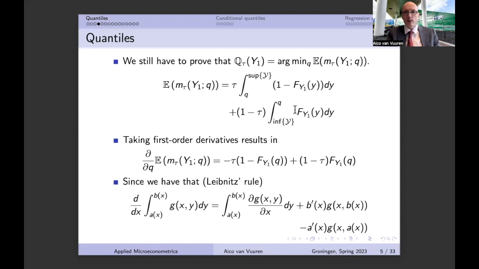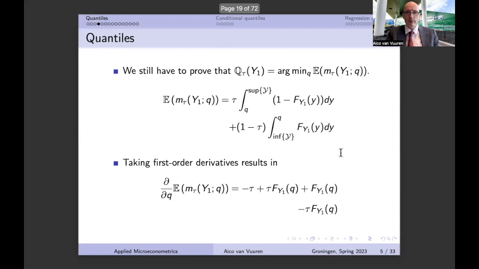And then we get the first order derivative of this thing over here. Well, then again, within the integral, nothing depends on q, so again, this part over here is equal to 0. The upper bound now depends on q. The first order derivative is equal to 1. So b(x) is equal to 1. And we multiply it by f evaluated now in q. So this thing over here. The lower bound again doesn't depend on q. So this part over here is equal to 0. So in total, we're going to get this first order derivative.